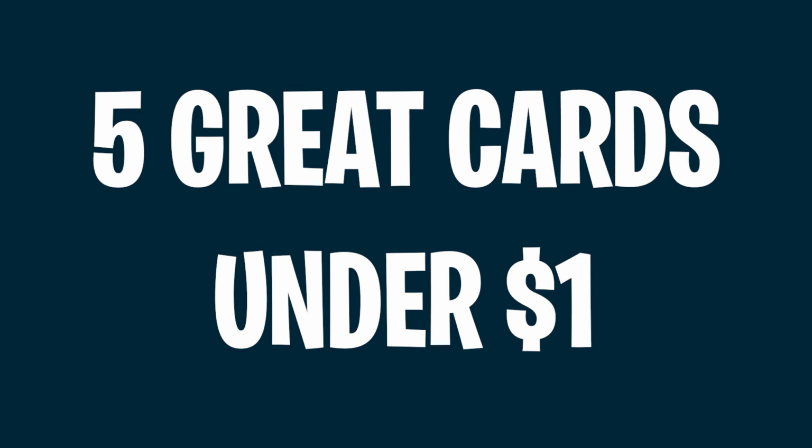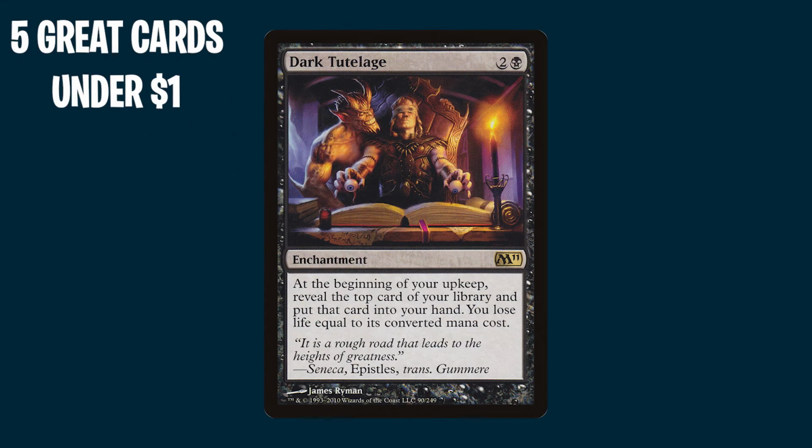So I scour the internet looking at various different cards that I think would be good for your decks, various different Commander decks, and I really do look into the prices of them all, and all of these are under $1. So the first card we're going to be looking at today is Dark Tutelage, which is under that mark.